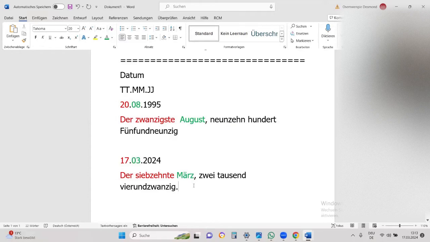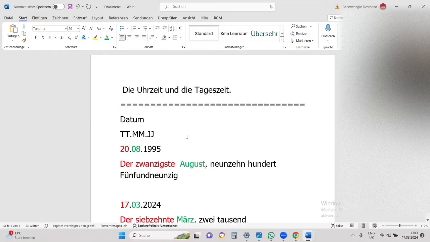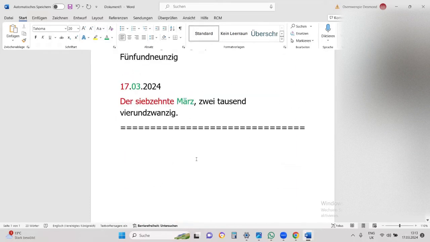Good. So I believe that is clear. Is it clear? Verstehst du? Is it clear? Yes, sir. Gut. Dann machen wir weiter. So, und was werden wir jetzt lernen? Was lernen wir jetzt? Und das ist die Uhrzeit, die Tageszeit.